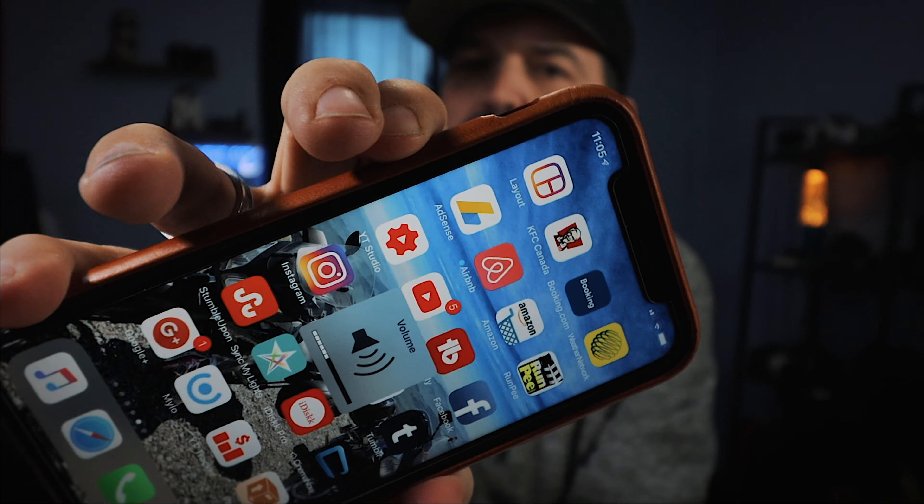We're going to bring the next case up. This one is the blue. Blue's good. So you got this awesome brown tan Melkco. We're going to open up this next one. This one is called the Jackatype. Let me open it up. Here it is — number two. The Jackatype. So it opens this way.